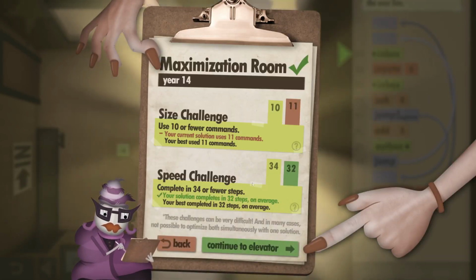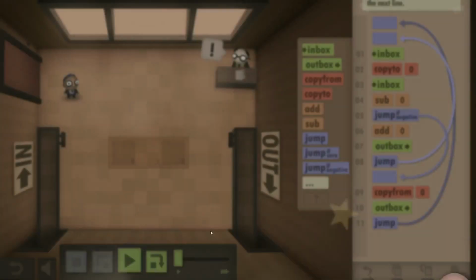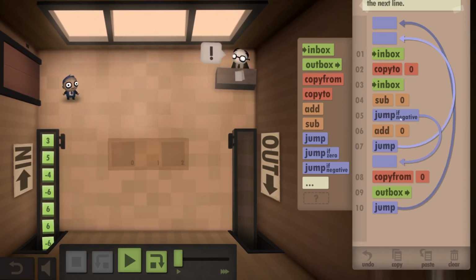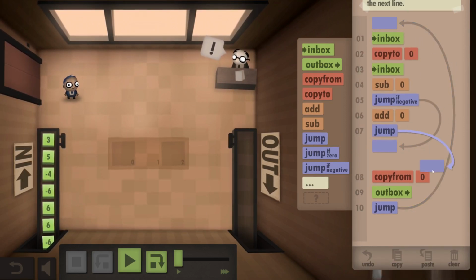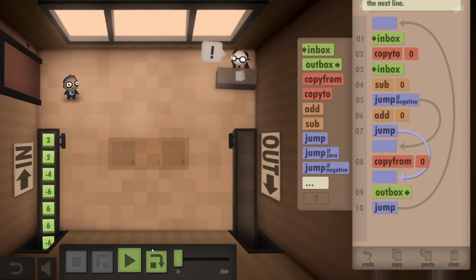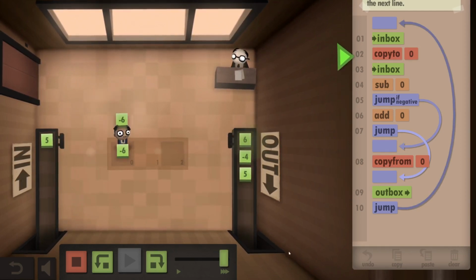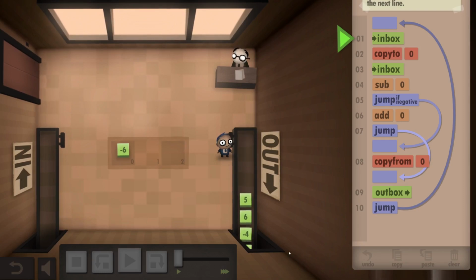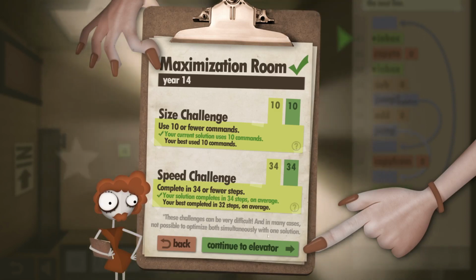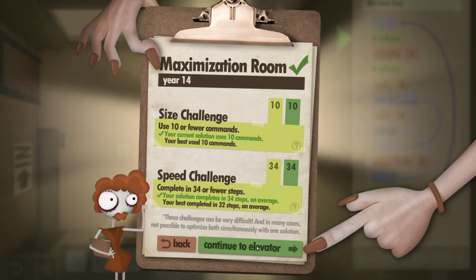Alright. I got the speed challenge, this is good. Size challenge, I'm pretty sure I can do that. This is because I added an extra outbox instruction before. So if I just restore how it was previously and delete that outbox instruction, I should get the size. Alright, perfect. And the speed is also good enough. Last time my speed was even lower, but I guess I didn't need that.